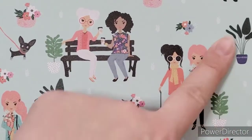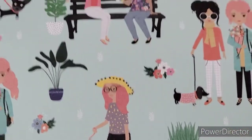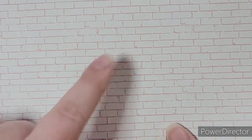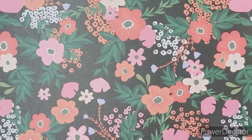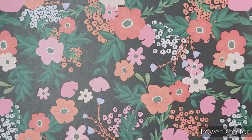And then here she's walking a dog. She's got flowers. She's walking her dog too. They're just so cute. And then this one's got little plants on it. And then this has that brick, which is just like the New York City one, but the New York one has yellow in between it. This one has pink, which I really like. And then it has more marble over the gray and black. More really nice flowers on black. And that's it for that one.